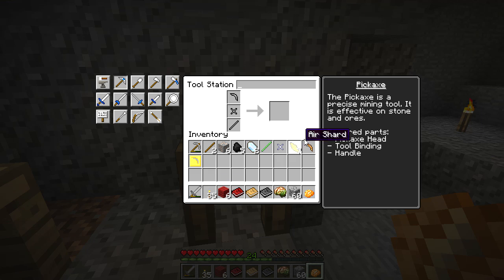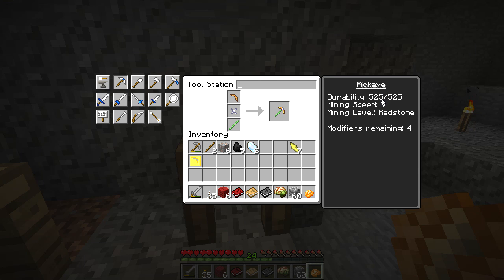Now I'm going to make myself a pickaxe by clicking on the pickaxe, a bronze pickaxe head, a paper binding, and a slime tool rod. I'm going to have a 525 durability. Remember, an iron pickaxe that we're looking at only had 60. 525 durability, mining speed of 7, which is very high, and the ability to mine redstone, which includes, by the way, at that level, diamond, and 4 modifiers remaining. This is a nice pickaxe. I'm going to call this my bronze crusher.